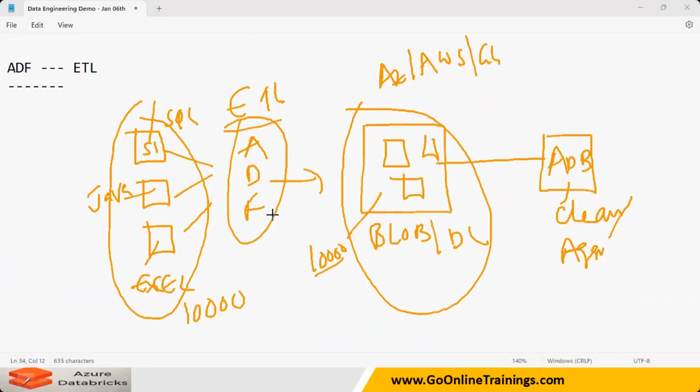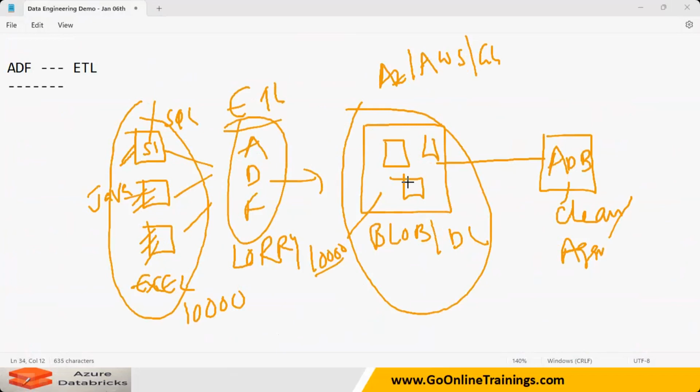What is ADF? ADF is a transport service, a lorry service. For example, I have tomato, potato, cabbage, carrot, a lot of vegetables available in Hyderabad. How do I centralize all the data? I need to use a lorry, a transport service. ADF will be the lorry, getting all the vegetables from different villages, different farmers. All the vegetables are going to be dumped as it is into the centralized warehouse. Clear? All the potato, tomato, cabbage, carrot, all the things are going to be dumped as it is.